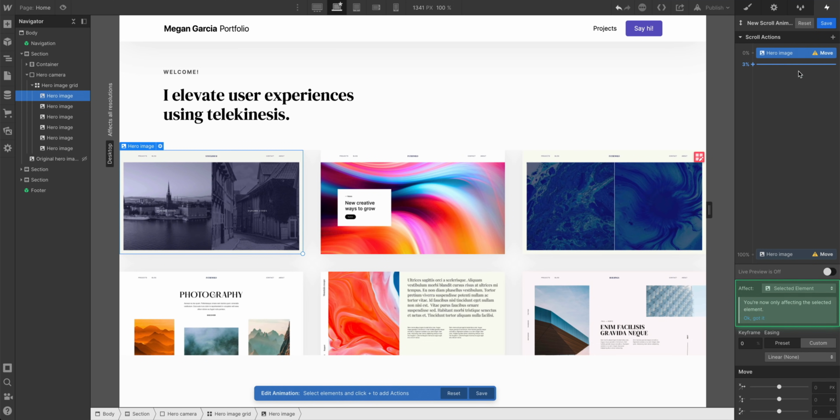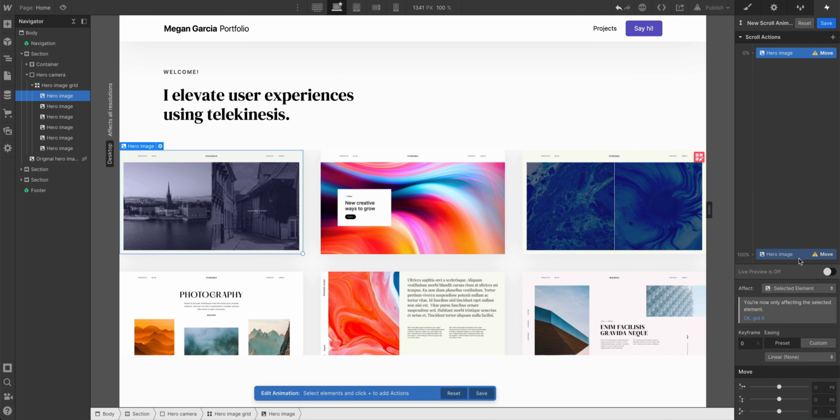We're going to move this. So as we scroll through the page, 0%, that means when we're at the top of the page. 100%, that means we're at the bottom of the page. Let's demonstrate that. 0%, let's say we don't want these moving at all. Let's add the number 0.